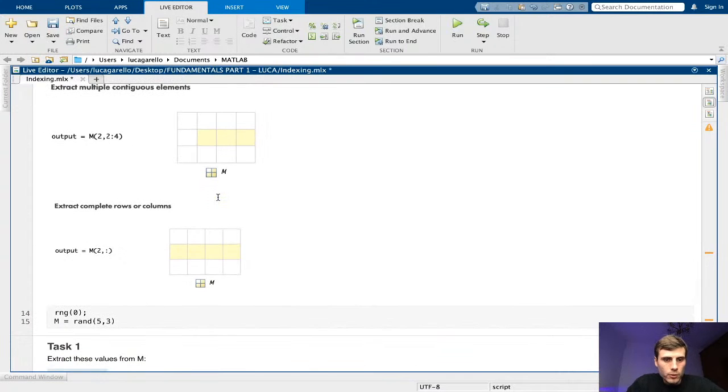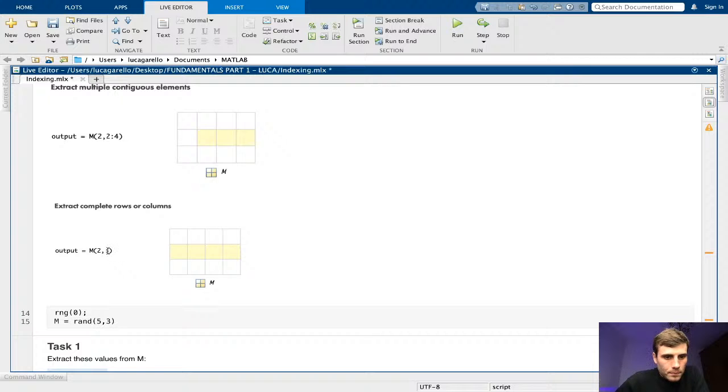Then there is the possibility, and this is widely used in computer science, to extract just one column or just one row. In this last example, you extract the second row just by saying go to the second row and extract all the columns.